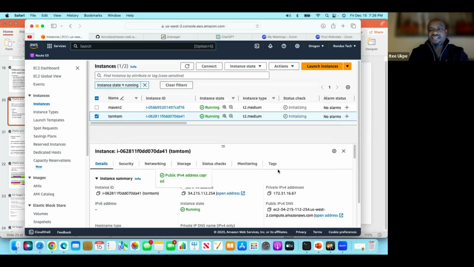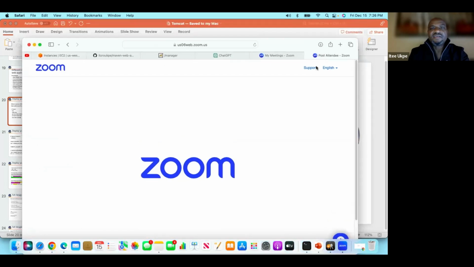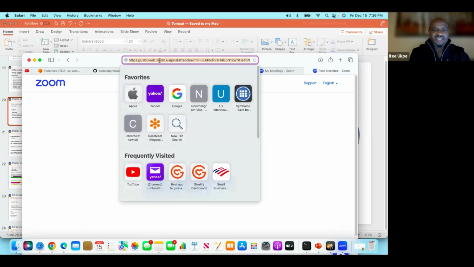It started. So I can copy the IP address and come to the browser. Let me see. I can use this browser. Okay. In this browser, I can paste this in here.